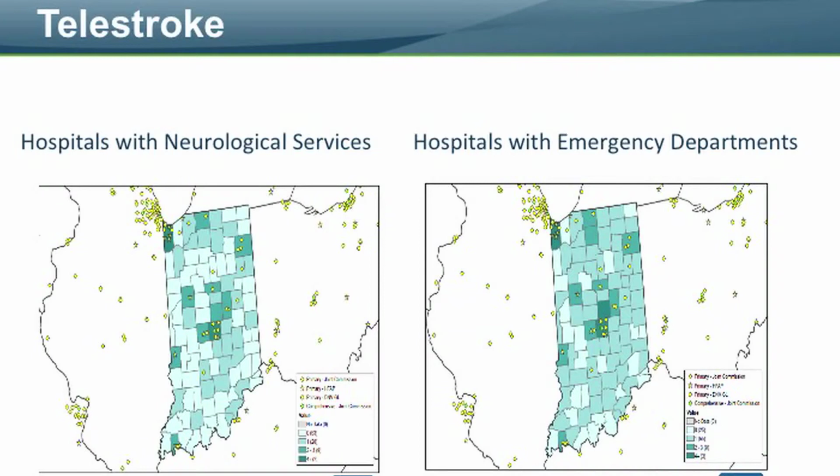You can see where the highest concentrations of neurologists are generally where we have the highest populations. And you can see across the state there's a lot of that light blue or greenish blue where there isn't neurological services. The yellow dots are actually our primary and comprehensive stroke centers, and so those are hospitals that have affiliated either with the Joint Commission, HFAP, or the DNV to make sure that the appropriate standards of care are in place and that they are reporting their quality indicators.